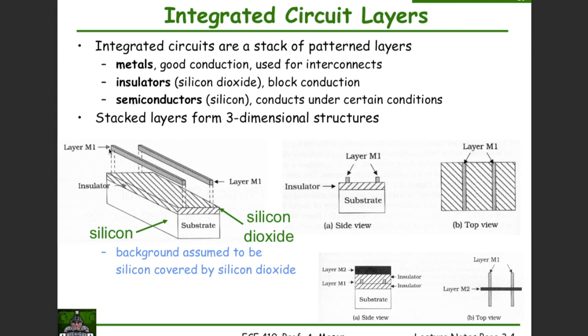And how about metal 2? Metal 2 is above the metal 1 but not connected. It is clearly shown here in this side view. Okay, so these are metal 1 and this is metal 2. Okay, and in between there is an insulator, and here also. So if you see the top view, it will look something like this: 2 M1 and over it M2, which are separated with SiO2. Okay, here they have not shown the polysilicon, so I will show you a better picture.